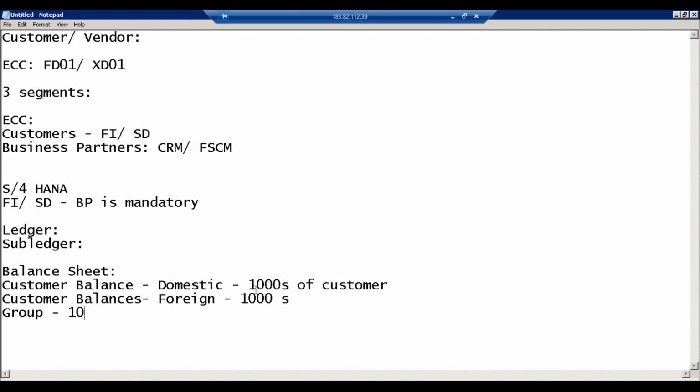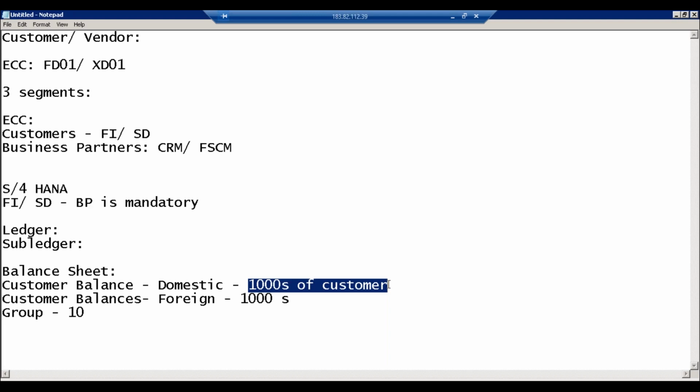These thousands of customers are nothing but subledgers. So in AR, customers are our subledgers. In AP, vendors are our subledgers. In asset accounting, each and every asset is a subledger. In bank, each and every bank is a subledger.